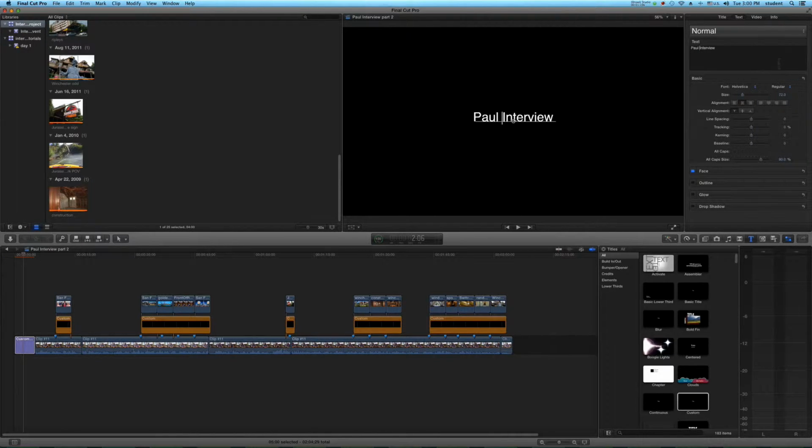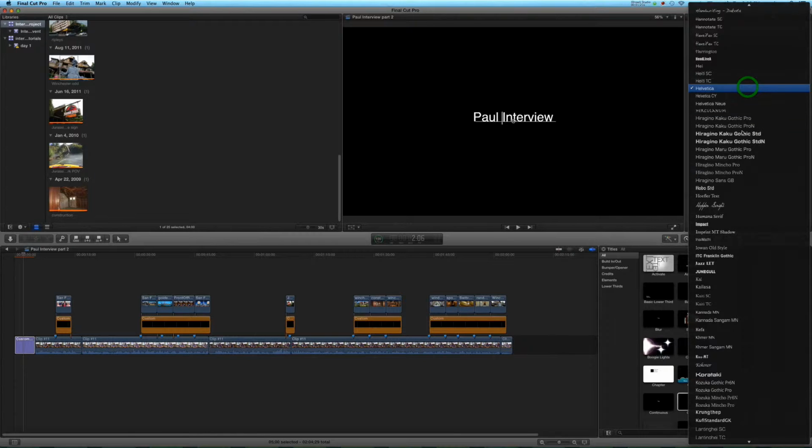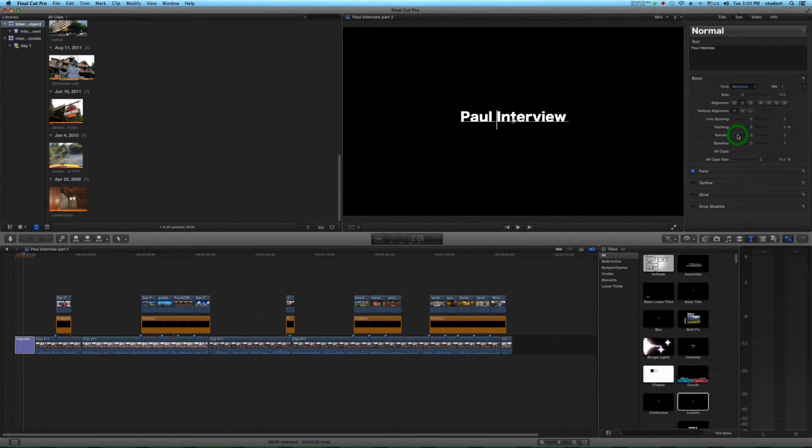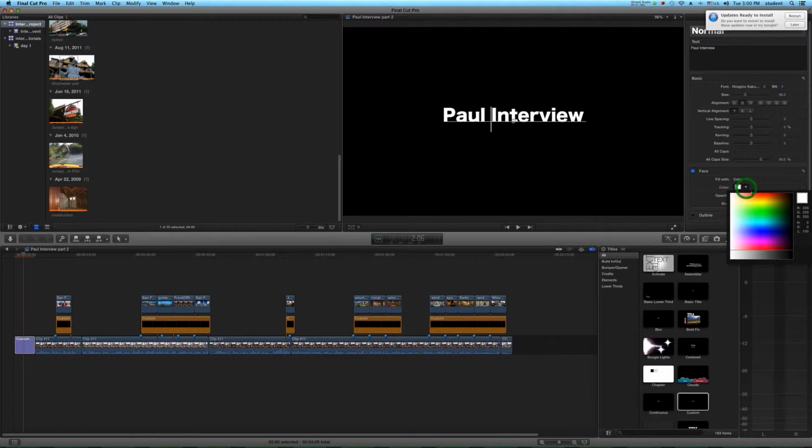And in this window, there's a bunch of other cool options. You can choose your font type. We'll go something a little bit thicker. You can choose your font size, alignment, spacing, a whole bunch of stuff. And then down here in this face kind of box, you can hit show, and that'll let you change the color too. So let's go with orange.